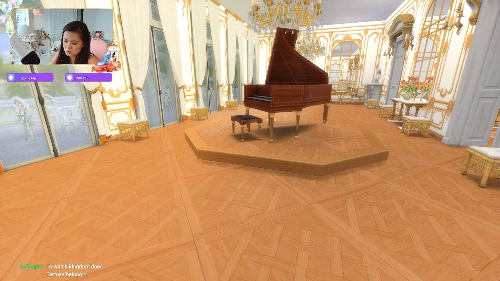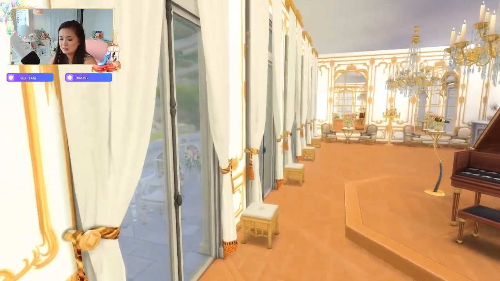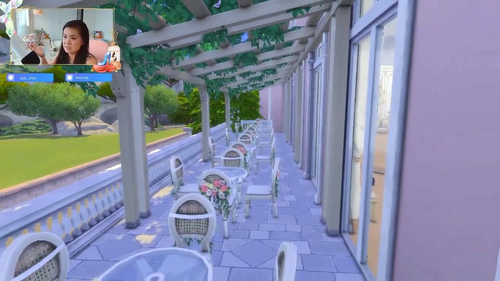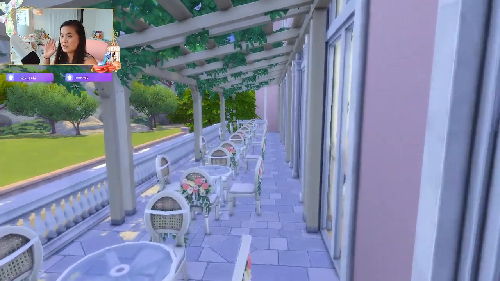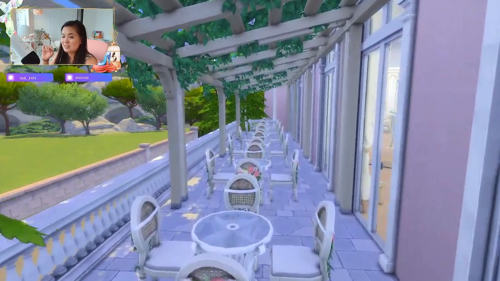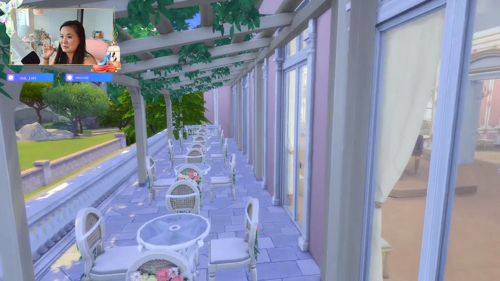Brindleton Bay. Tartosa is part of Brindleton Bay. This is the ballroom. I also want to see the terrace. Ah, it's so pretty! The wedding pack just worked so perfectly. I mean, obviously it's made for this, but it works so perfectly. I love the flowers on the chair. They can host a little breakfast here. They could host future baby showers or bridal showers here. That would be so cute! That would be so fun. It's perfect for it.